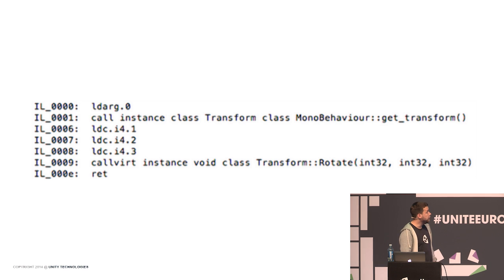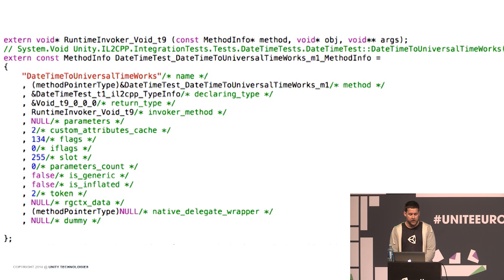The calling convention of putting 3 things on the stack and reading them off and calling something else is basically an implementation detail for the VM on how it wants to deal with that and see if it's correct. And that's all kinds of information that you need to back that. And here's what we do for method information today. As you can see, this is actually everything we have.